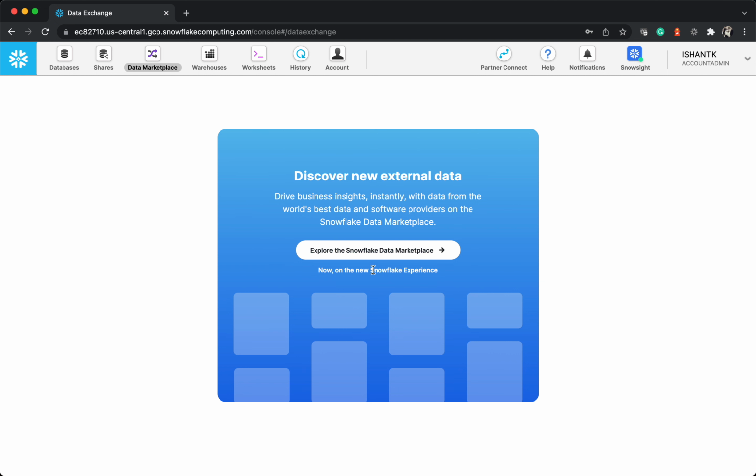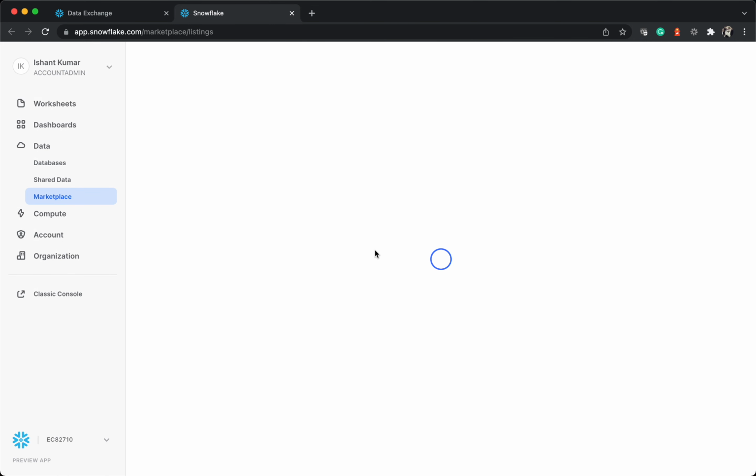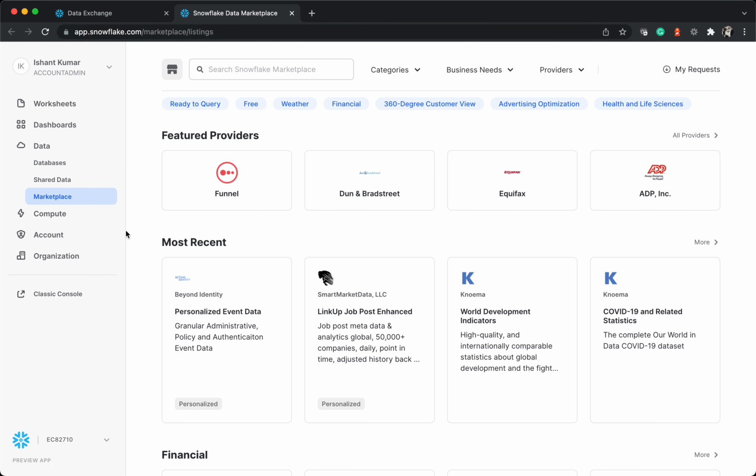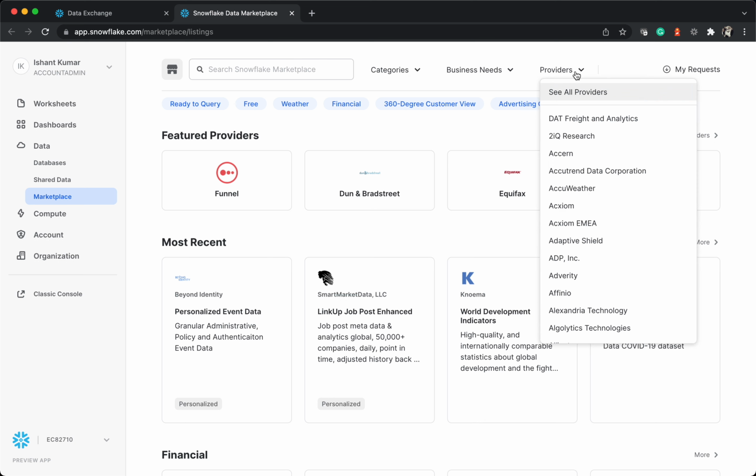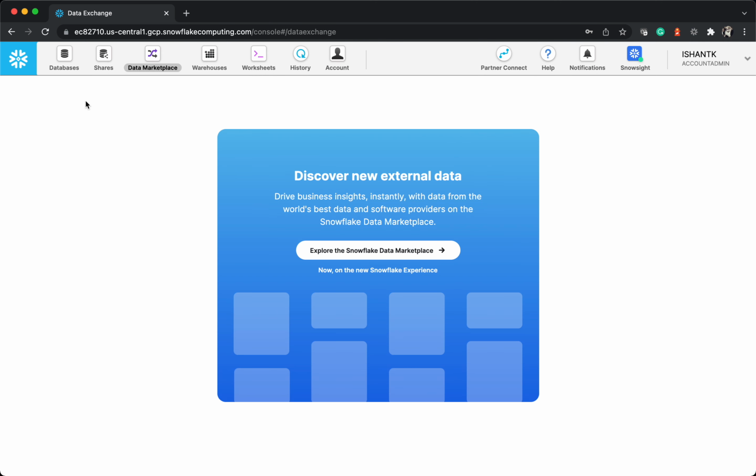So let us now click on explore the Snowflake data marketplace and see what we got here. We have navigated to a new console page, if you can see. It's app.snowflake.com. And here in the marketplace, you are able to see that we have various different data providers. You can search and work on the basis of categories. So here we are with the list of providers coming up. Let us close this, and now we'll move ahead to something known as managing the compute resources.